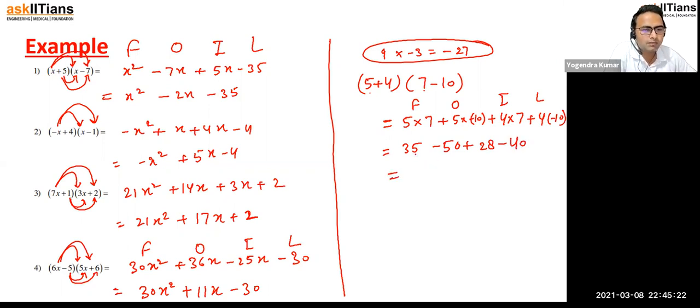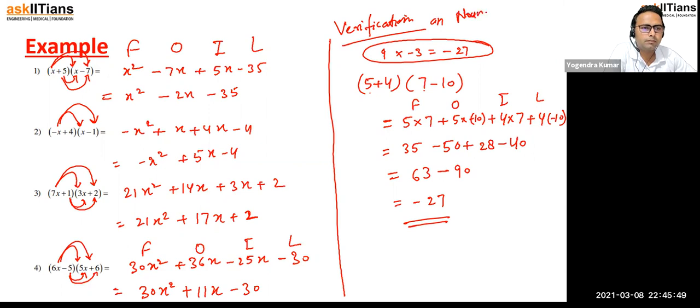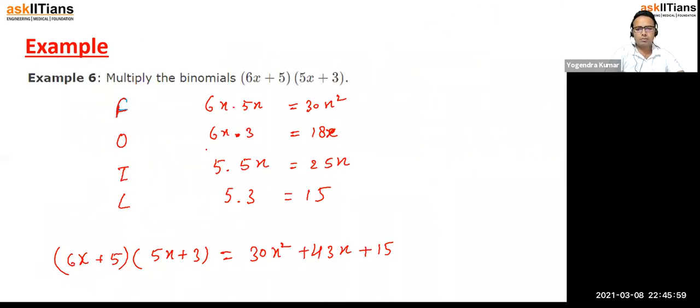So what is the answer we are getting finally? Can I add the plus terms we are getting here? 35 and 28, 63, right? Here 63 we got, and minus 90, 40 and 50. So what is the final answer we are getting? Minus 27. So just for verification, I did it at the end. Okay, but you don't need to do verification on numbers, right? We can apply it like this also. Correct. So I hope you got it. Okay, this is what I wanted to show you, that we can verify like this also. So this is all. Practice all these questions.